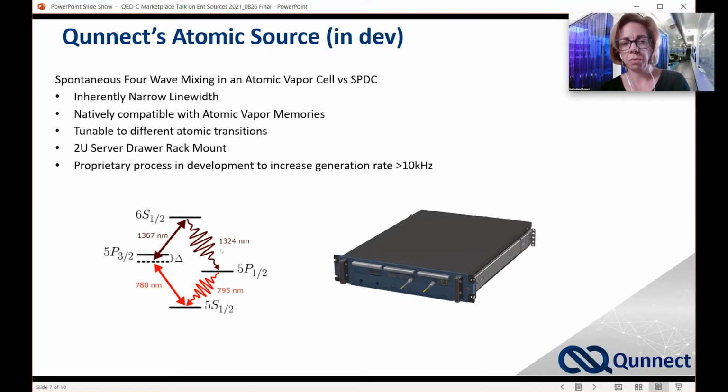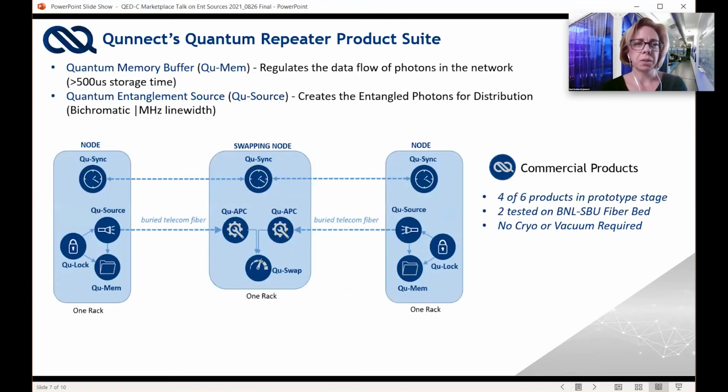In our case, what we're very interested in is producing photons both at telecom wavelengths and at the wavelengths which are optimal for our memories. So stay tuned. And that's because it's part of our larger repeater product suite. We not only create entanglement sources, which are actively in development in our R&D labs, but we also create quantum memories. And with those two, you can start to actually host entanglement swapping protocols like I've shown here with the multi-node system, which are the basis of quantum repeating.